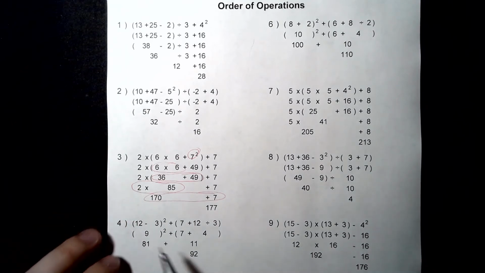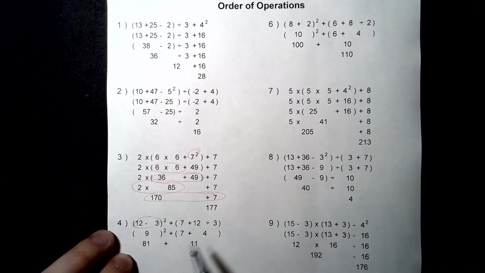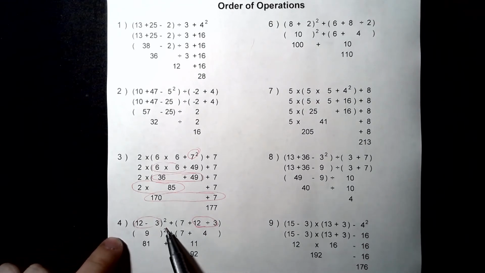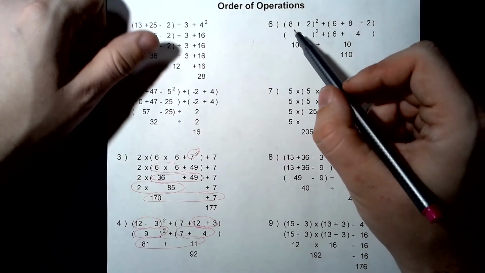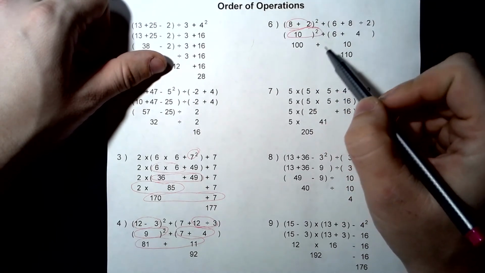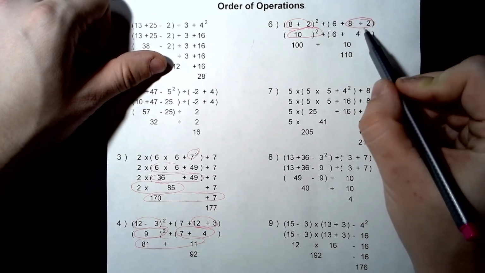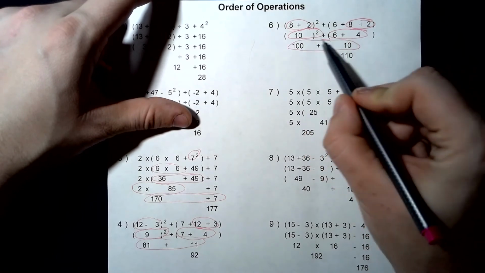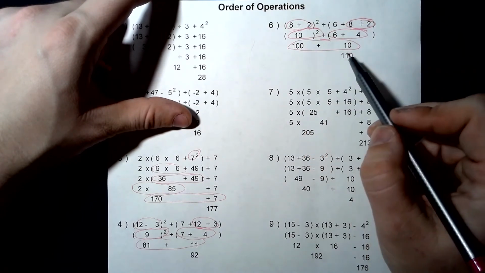In this problem down here, they took care of their parentheses first, while also taking care of this piece of our parentheses here. From there, they moved on, and they would complete their parentheses on this side and complete the parentheses on this side before adding everything together to get 92. Number 6, they completed their addition within parentheses before moving on to their exponent. At the same time, they had done their division of these parentheses before moving on to addition, and then finally finishing the problem by adding their 2 remaining numbers.